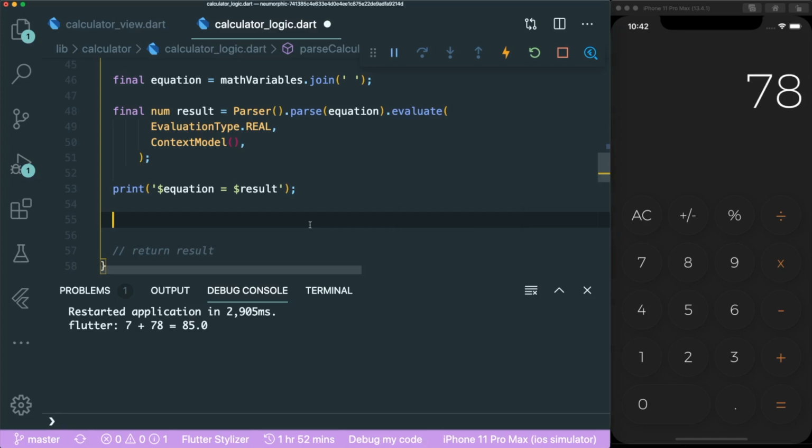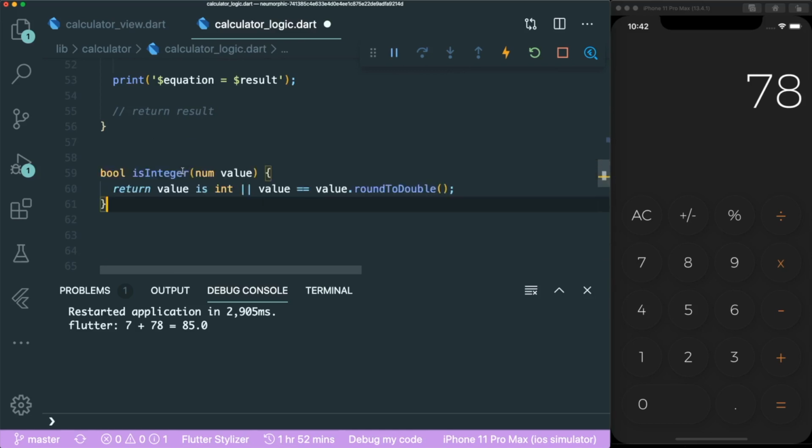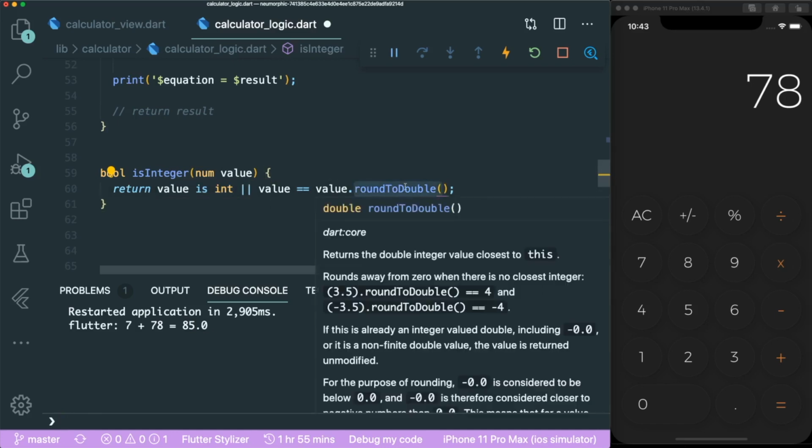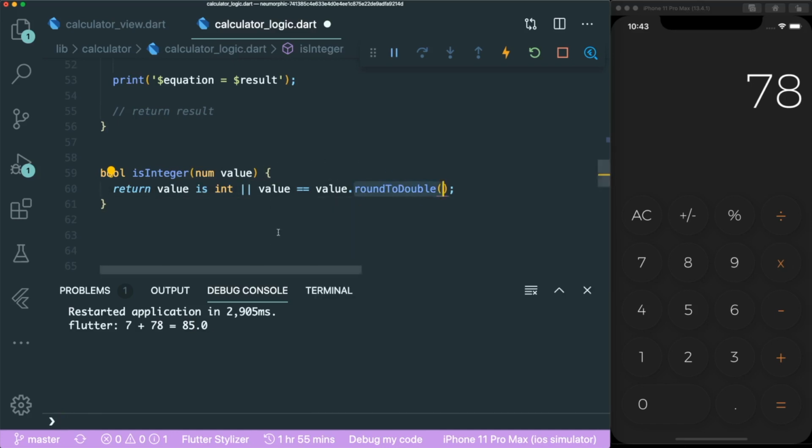So how are we going to determine whether this has a decimal place? So we're going to make use of this function called isInteger. So basically what it does is check whether first the value is an integer, this is obviously a num or a double. Then after that, it will round the double to see whether once it's rounded up, it looks like an integer because it might have more than one decimal place.